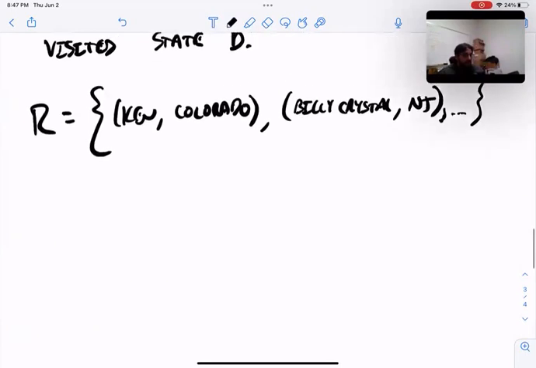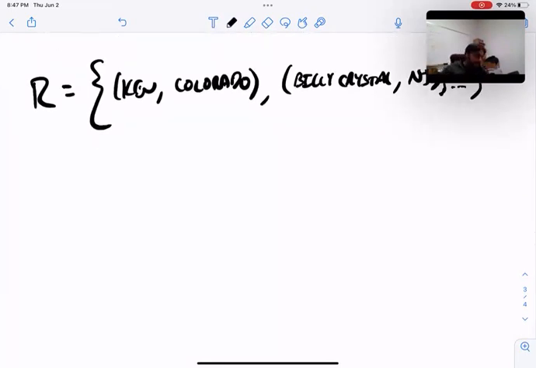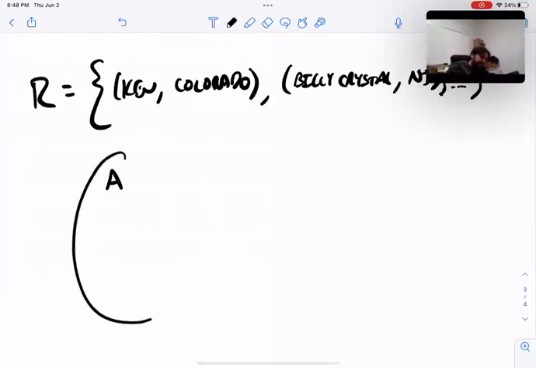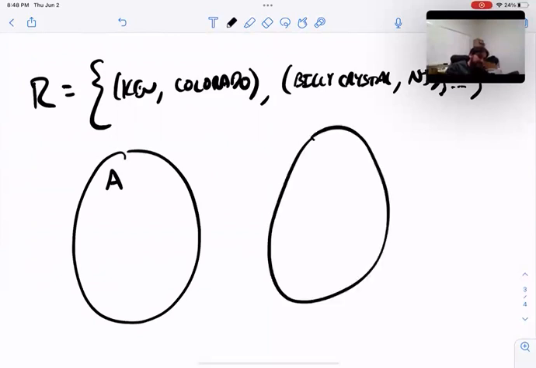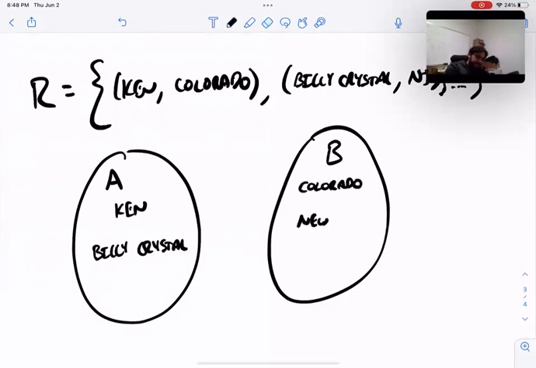Now, there are different ways to represent relations. Sometimes you represent them just like I am here by listing out ordered pairs. Also, sometimes it's convenient to represent relations by these sort of blob diagrams where you draw your sets A and B. So you enumerate the sets, right, you show these sets A and B listing out each element.